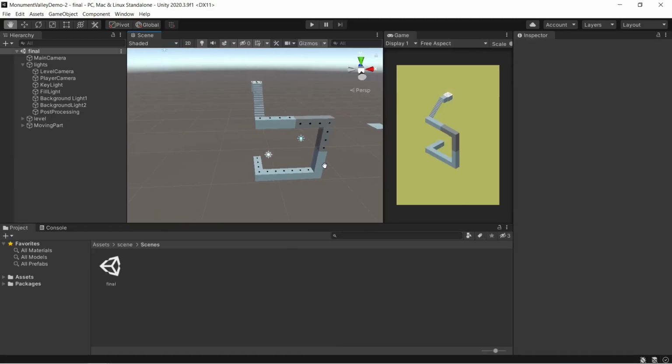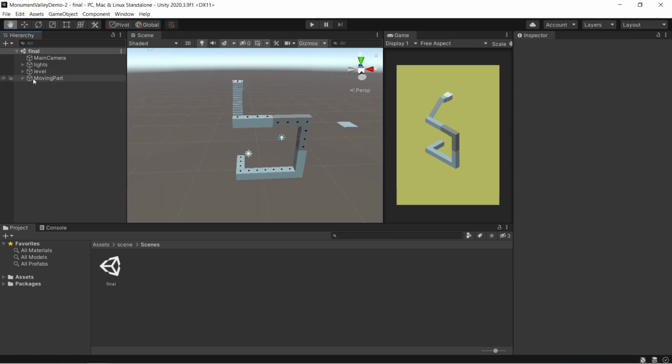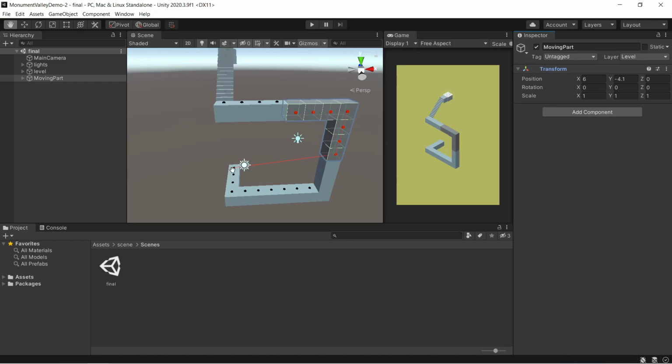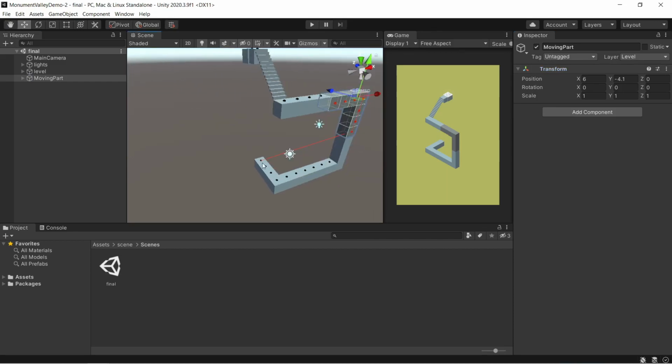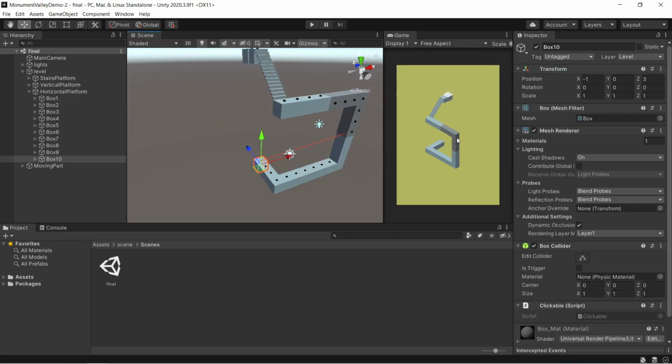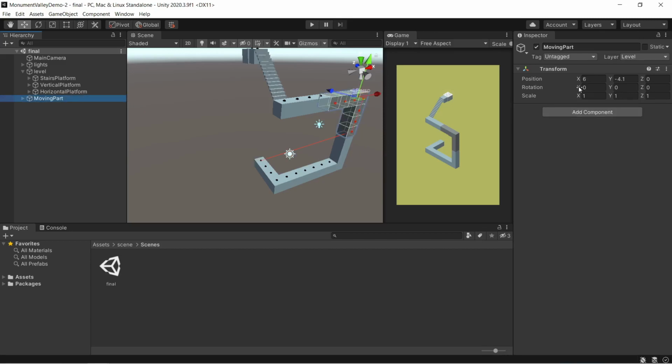Let's talk about this shape. As soon as the player reaches this shape, he will be transported to this point. He will walk on these points, and after this point he will be transported to this point. Let me actually show you how this will work. Let's say a player is on this exact node, turning on a lever which will rotate this particular L shape. So let's rotate this L shape and see what we get.